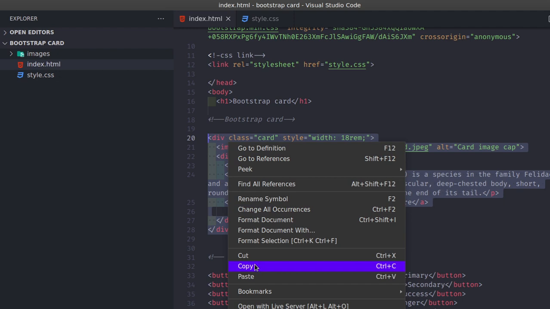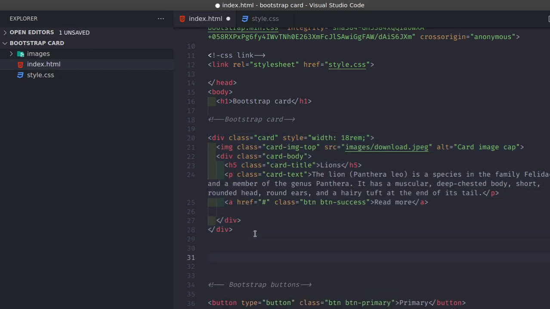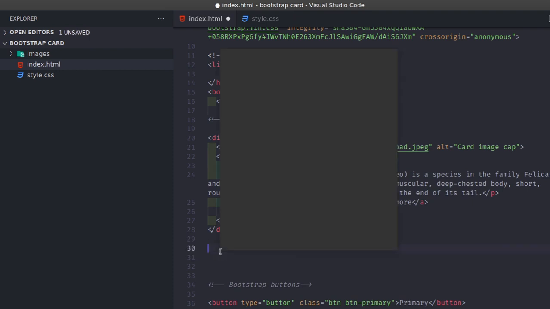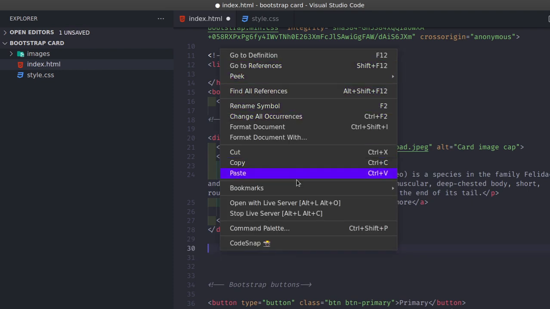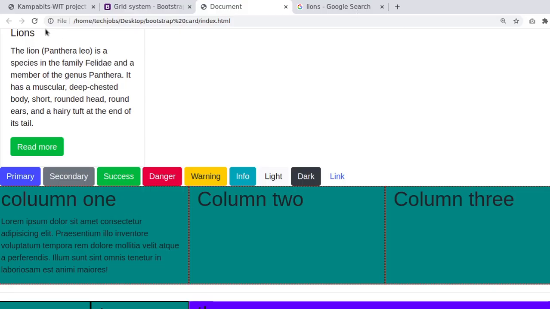So Bootstrap makes styling easy. You don't have to reinvent the wheel. And a good thing about it is that it's very, very responsive. When you have your work in Bootstrap, that means you won't have to worry about building a different version for your smartphone or for the tablet or for the desktop. It will always be responsive. So let's test and see after duplicating our card.